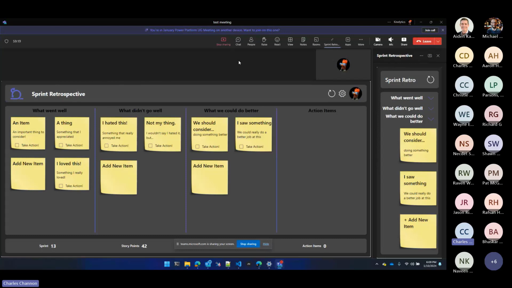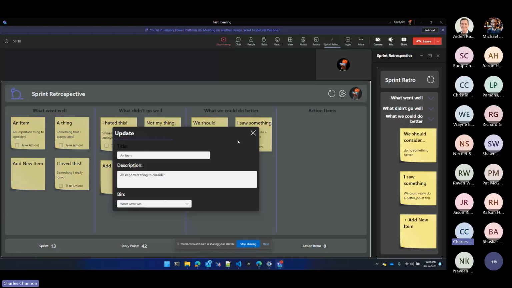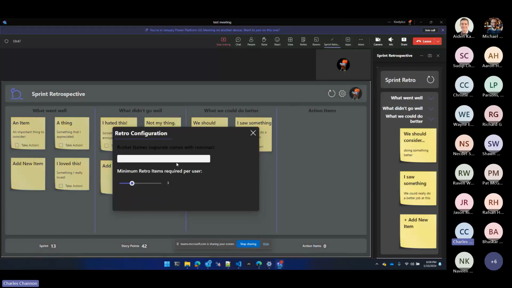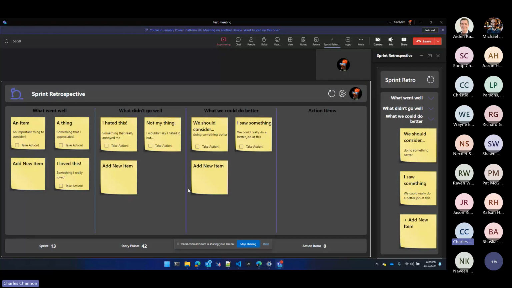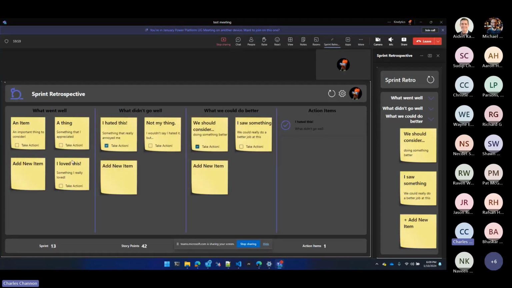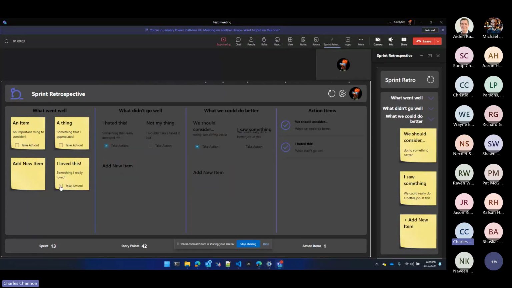And this is the kind of shared experience that people might see. Now, what's important to note here is that these two things side by side are actually the same app. One is the app as it's designed for a side panel, and the second is an app as it's designed for a screen share, right? In the screen share experience, we can do all the same things. We can update items, we can add new items, right? But we can also take on other capabilities that are not in the side panel, like we can set configuration options, like changing bucket names or setting a minimum of the number of items that we expect from people. We can also tag items as action items, right? So that we can designate items for things that should be there, we should take action on after the meeting.